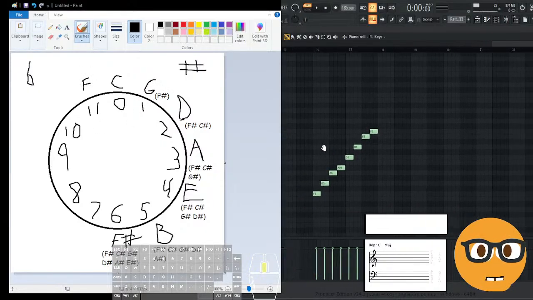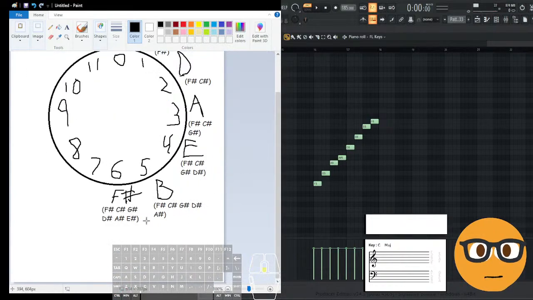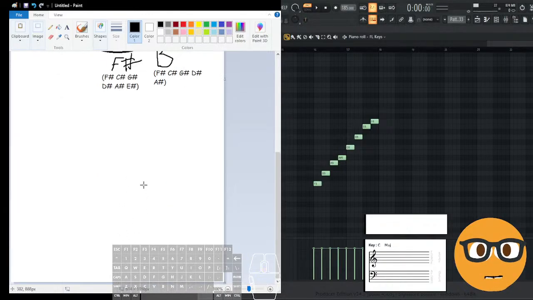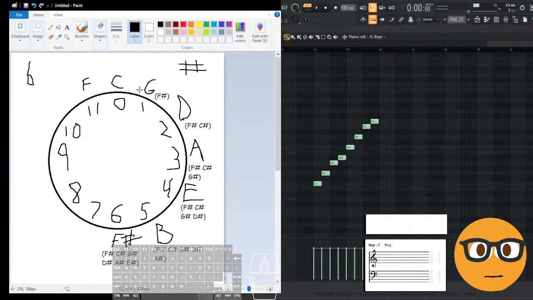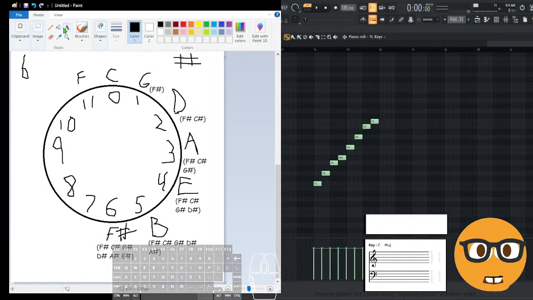We could say that the key of F has 11 sharps, but we're not going to do that because that would be ridiculous. We're going to instead make this thingy again. We're going to expand the canvas, go downward, copy paste the thingy. But then we're going to flip these thingies around. We're going to do a backwards clock.